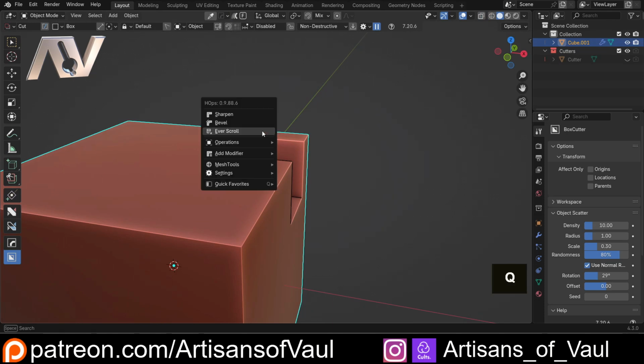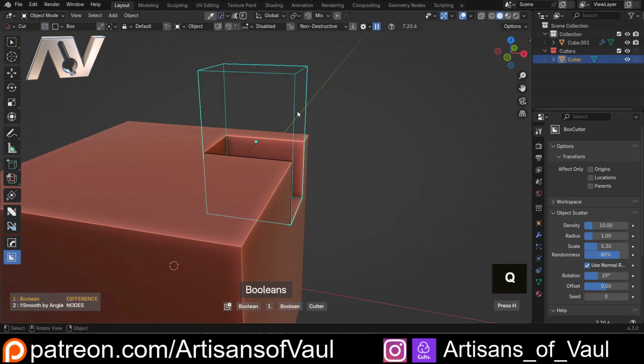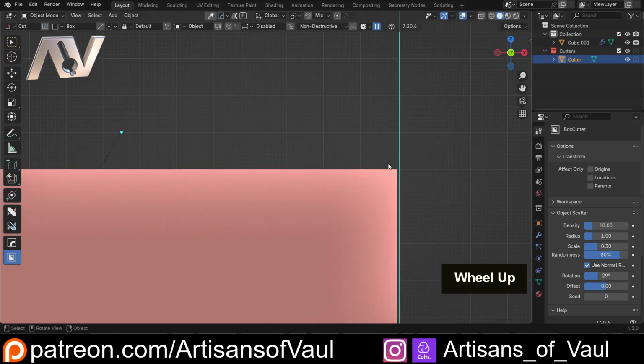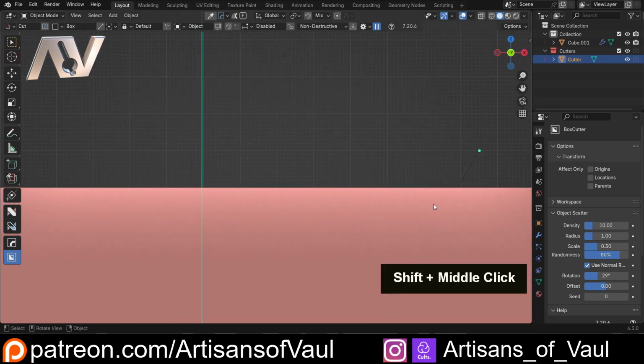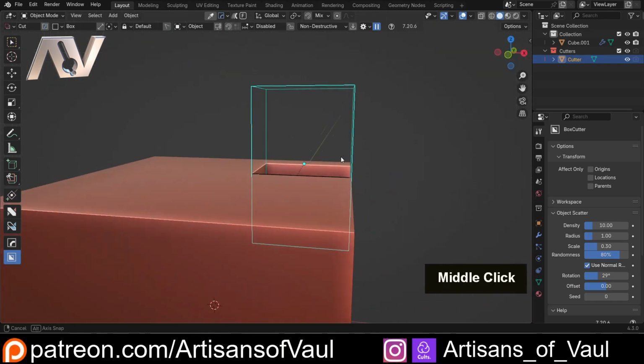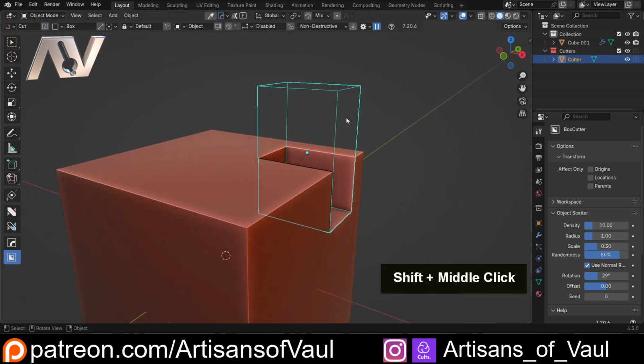If I use Hard Ops, press Q and hover scroll, you'll also notice that Boxcutter makes a nice cutter menu up here, so we could have done this here, but if I hit Q and hover scroll, and we get this, you'll notice that to make this work, it sticks out a little bit on this side, and it sticks out a little bit compared to that 1.5. So this is not perfect. However, we can make this more perfect.